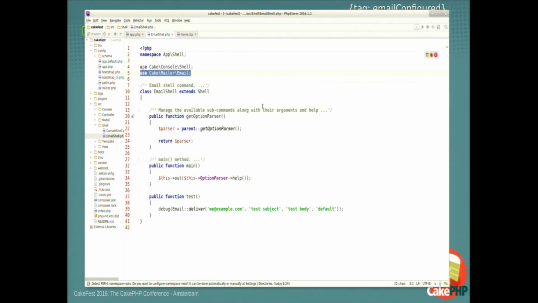Okay. Sorry, I did that quick because I never remember where the classes are located, so I let the IDE do it for me. I never remember anything, so I let others do it for me. And this way, every time you use any class, because we have namespaces in Cake 3, remember to add the use on top. I think this is my number one reason to fail when I do these things for the first time. But well, you can auto-import from PhpStorm or NetBeans or any other IDE. You just need to click and you get all the uses on top of the file, so you don't need to remember.